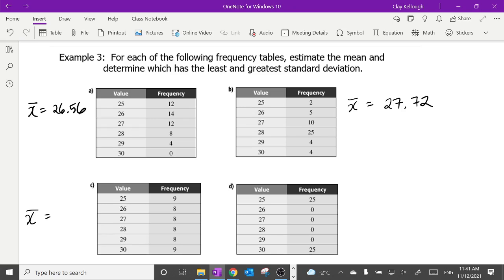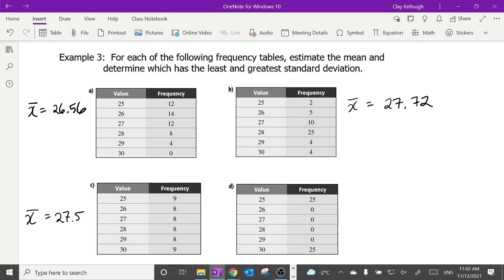All right, look at the next one. What do you think? Estimate the mean. What do you think for this one? It's going to be pretty close. It actually ends up being between these two. Because notice this one's kind of very evenly spread out. It does have more 30s. This one didn't have any 30s. So it's going to be higher than this one. But this one here had a big glut of them around 28. This one doesn't have very many in the 28 range. So this one actually ends up being 27.5.